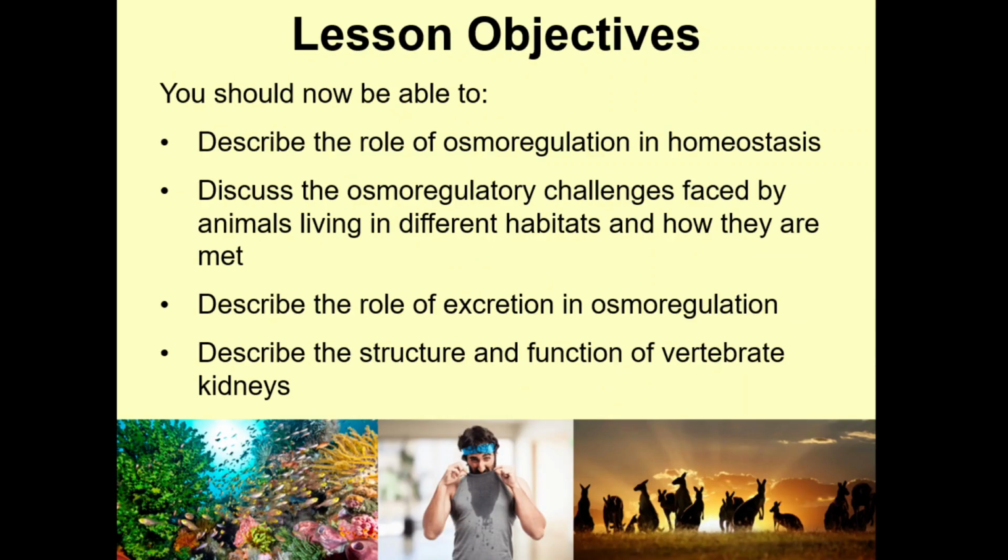So that brings us to the end of this session then. We've covered quite a lot in this session through looking at what osmoregulation is, how different types of animals do it in different types of habitats. We've talked about nitrogenous waste and its excretion, why it's important and how different animals do it and why. And then we finished off by looking at the vertebrate kidney. So a lot to go through. You might need to go over this a few more times to help it sink in.